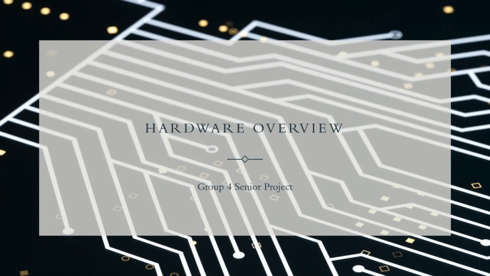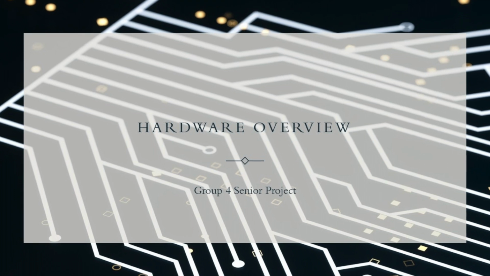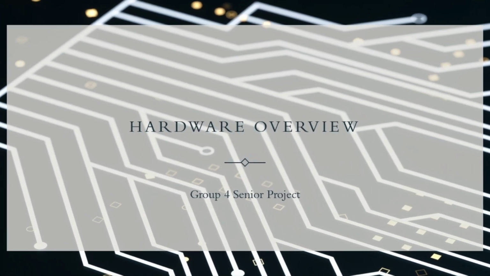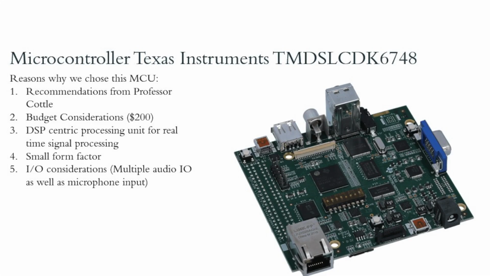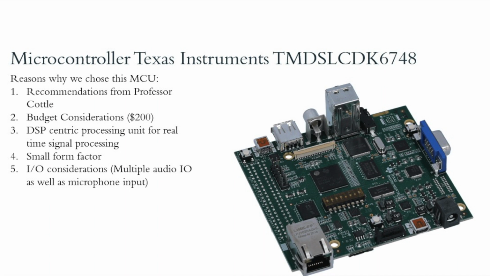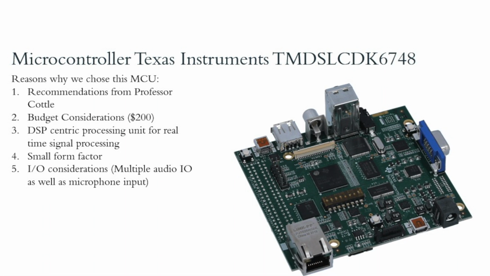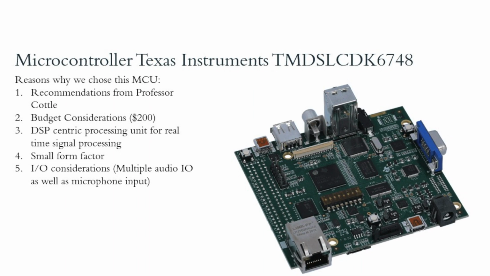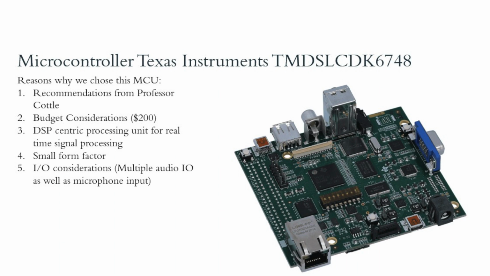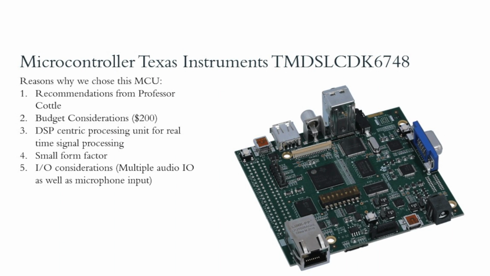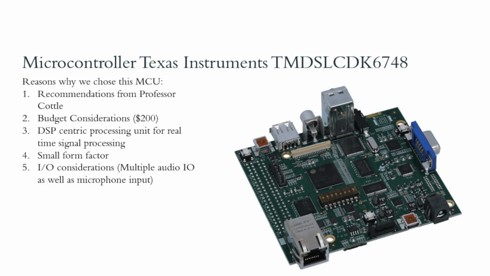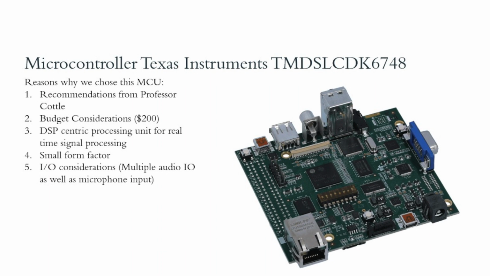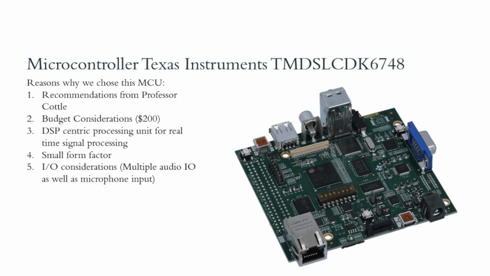I'm going to be going over why we picked which hardware we picked for our project. The microcontroller we picked was the Texas Instruments TMDS LCDK 6748. We picked this microcontroller for a few reasons. One of the reasons was just a pure recommendation from Professor Cottle for the architecture. Another reason was the budget considerations for our project. We didn't want to spend too much money.